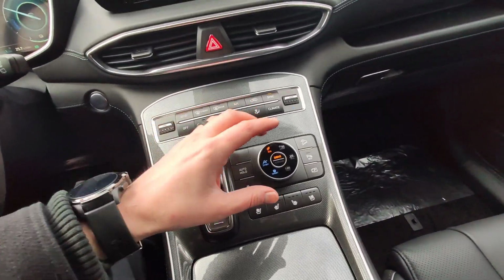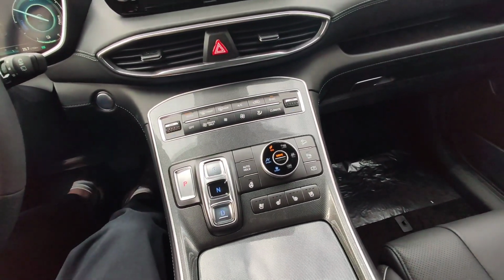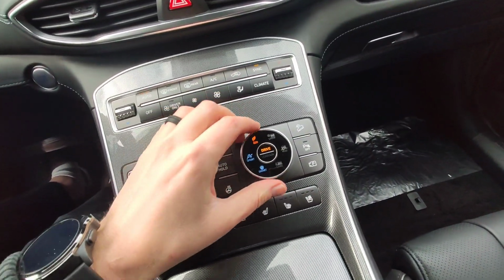Brake. Now, different drive modes. This vehicle has an all-wheel drive system designed and engineered here in Canada by a company called Magna International, and to be quite frank, it's phenomenally good. Watch the slip tests online. It's up there with the big boys. It's right up there with Subaru. But the cool thing is, unlike Subaru, it's part-time all-wheel drive, so it can put it into front-wheel drive primarily if it doesn't need the all-wheel drive. Why waste the gas if it doesn't need to power the rear wheels? It would be pointless. So the cool thing is, when you need it, you can put it into snow mode.